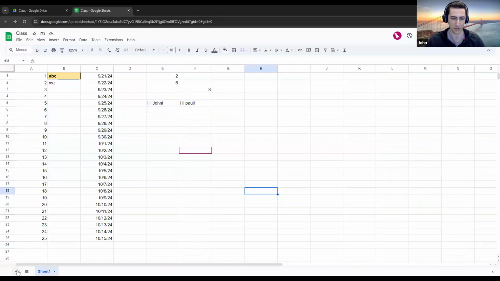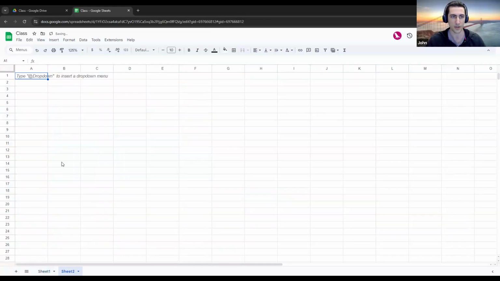And you do that by going to the bottom. You have a couple of tabs here. Right now, we just have one called Sheet 1, but I will click on the plus and we create a second one called Sheet 2. I can rename it to something that's more meaningful. So this one, I'm going to give you an example of an ice cream shop managing sales. So I'll just call it ice cream. And I have some example data that we can work with.